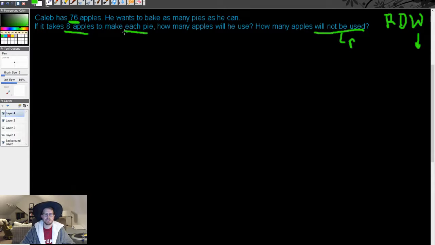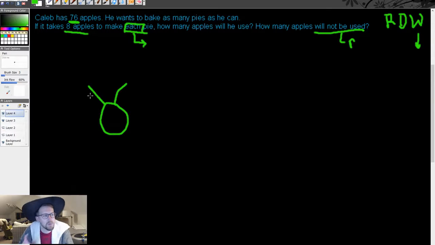I underlined this word each here, and I'm actually going to box it in because this makes me think equal groups, right? We've used this word before for word problems, each, but instead of knowing how much is in each group, it's actually asking us to take the number 76 and figure out, divide it up among as many pies as we possibly can. This is an interesting way to split up equal groups, one we've not really thought about before in an episode of Math Wizard. So let's get started here. This is kind of neat.